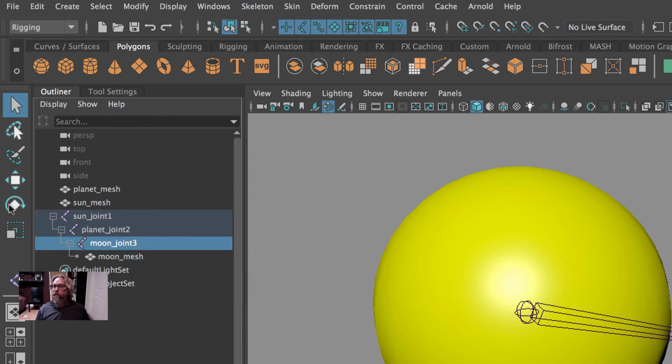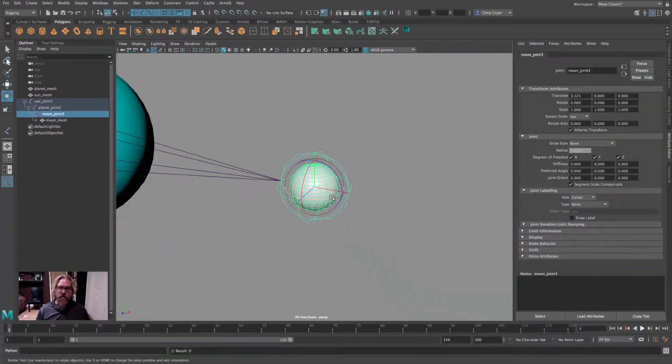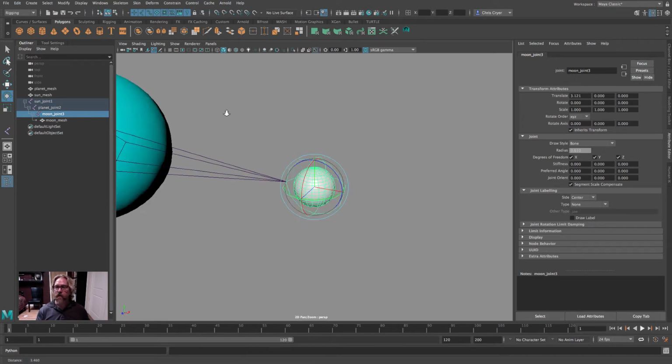If I pick Moon Joint 3, this is what's going to control it. We'll get in there nice and tight, and you can see that we can rotate that, right? So I'm not rotating the surface. I don't have the surface selected. I just have the joint selected. I don't have the mesh selected. I have the joint selected. And when we rig with our joint rig, once we've either parented or bound it, we've created some type of deformer relationship between the mesh and the joint, you're no longer selecting the mesh. You're no longer manipulating the mesh directly. You're manipulating the joint, and that's what we'll be setting keys on.